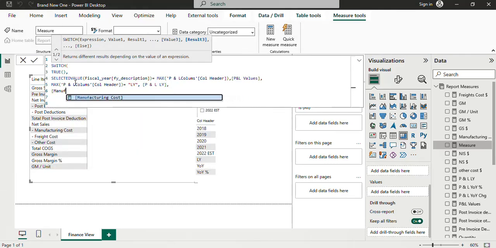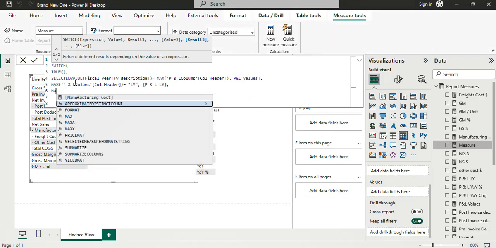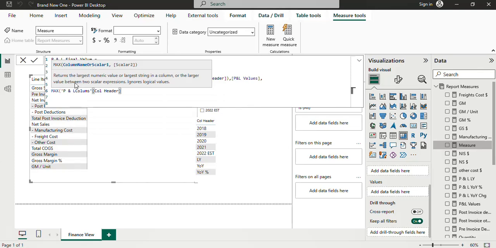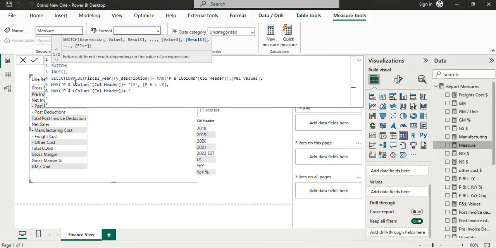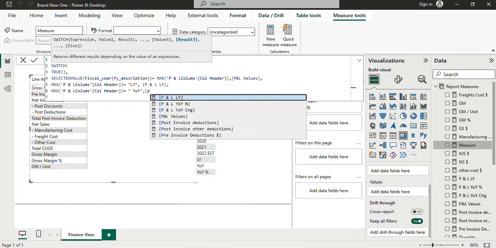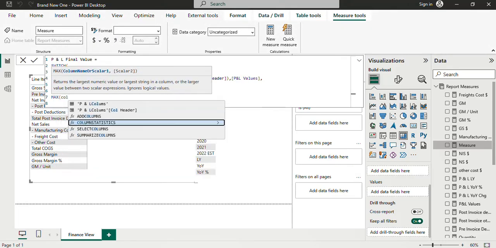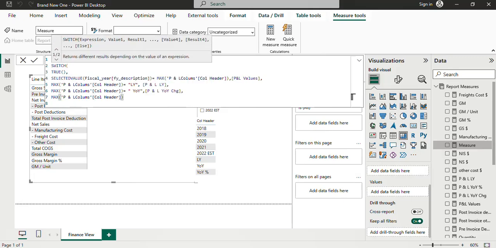Max of our P&L column header is equal to year over year, comma, show P&L year over year change, comma, with the maximum of column header equals to year over year percentage, right?